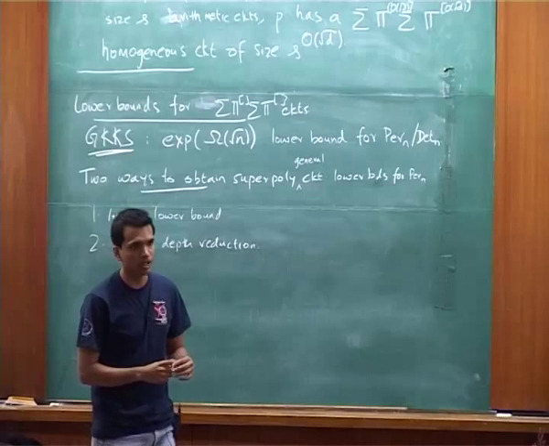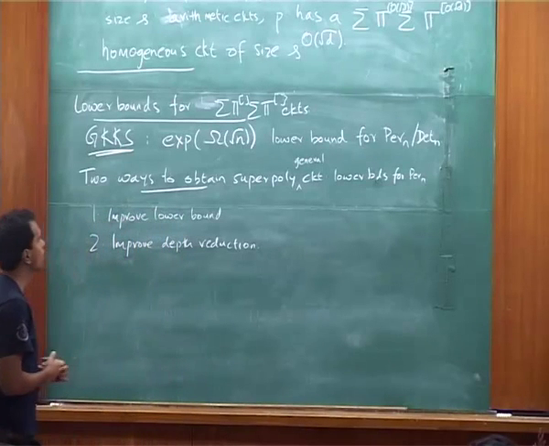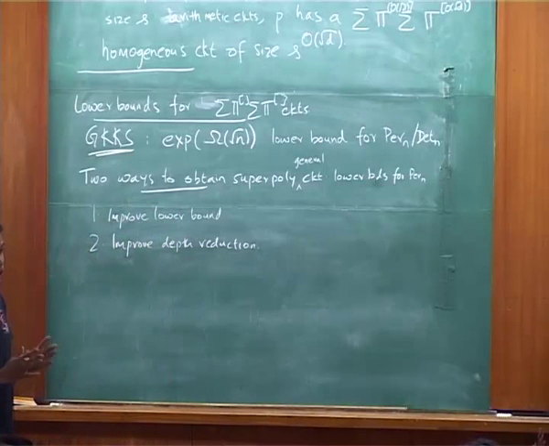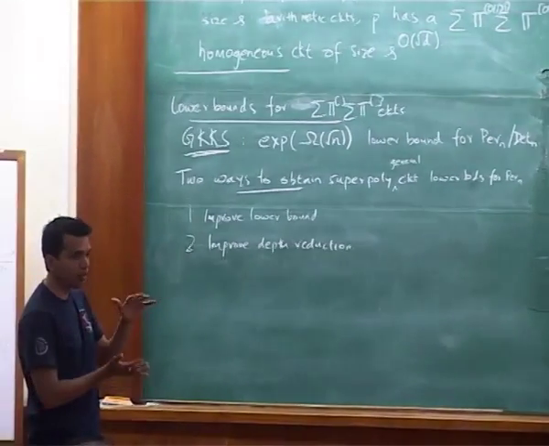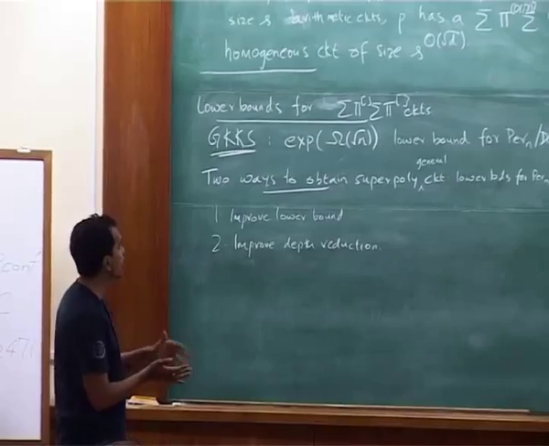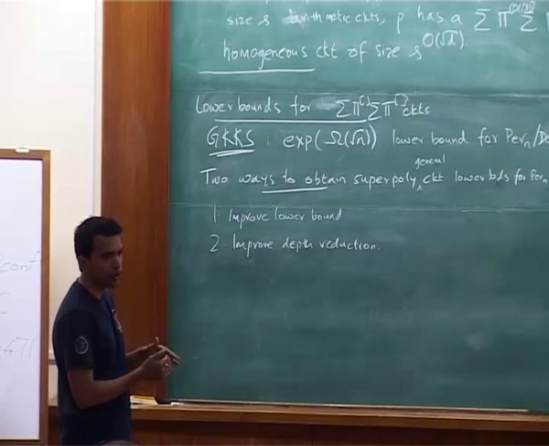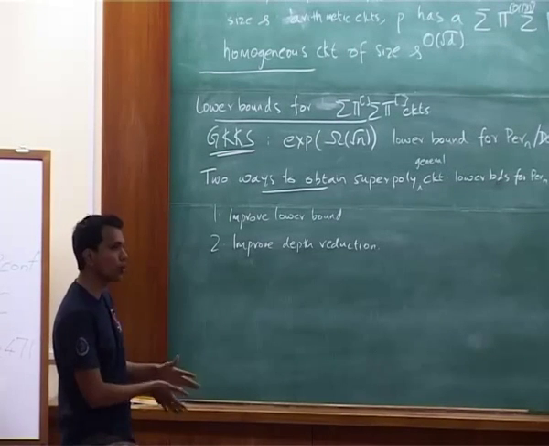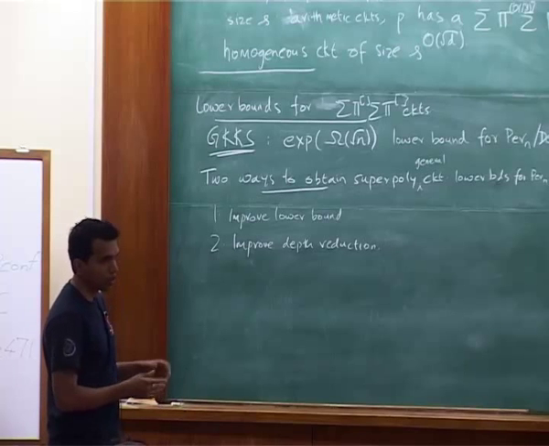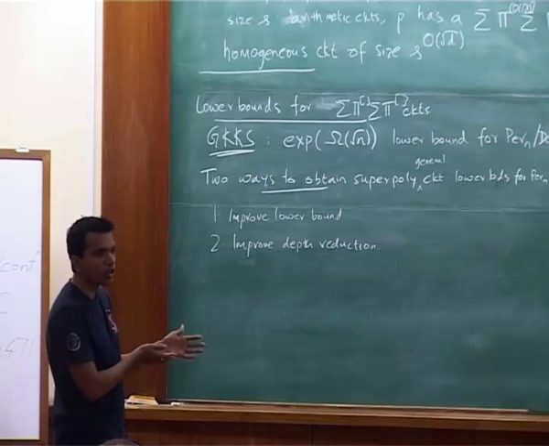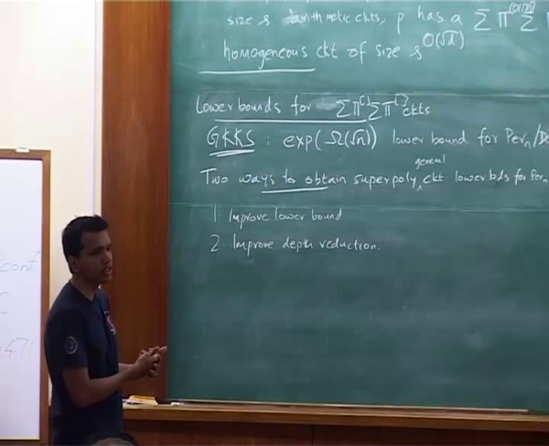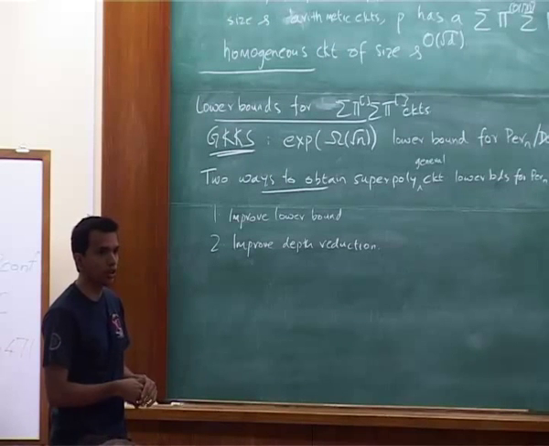Not for depth 4 circuits in particular. Yeah. Okay, right? And for there all we know is if you have a polynomial sized arithmetic circuit, then you have a depth 4 homogeneous arithmetic circuit of size s to the order square root d. So for the permanent it's n to the order square root n. Yeah. So now if you could improve this n to the order square root n to something closer to 2 to the order square root n, maybe that makes our task of proving super polynomial circuit lower bounds that much easier.